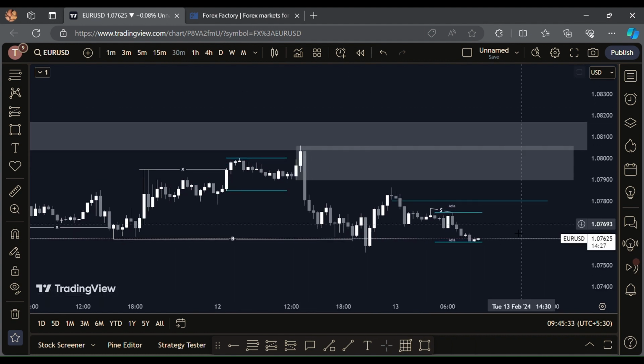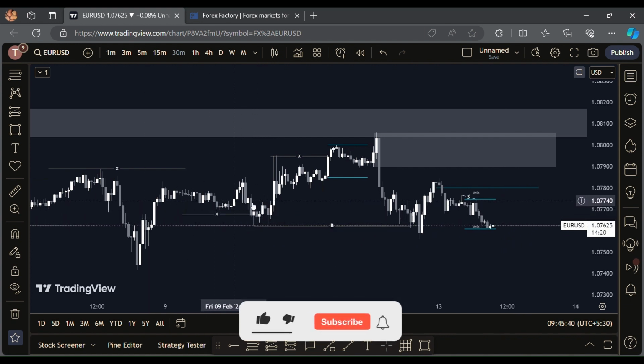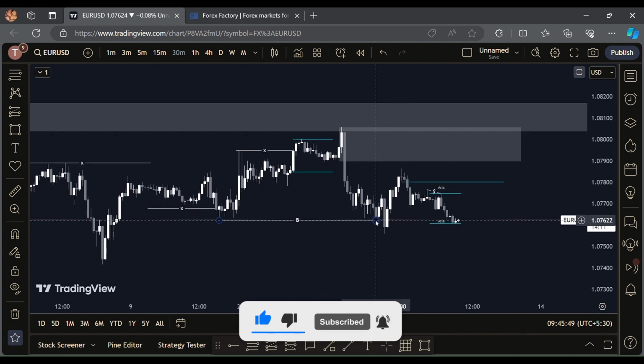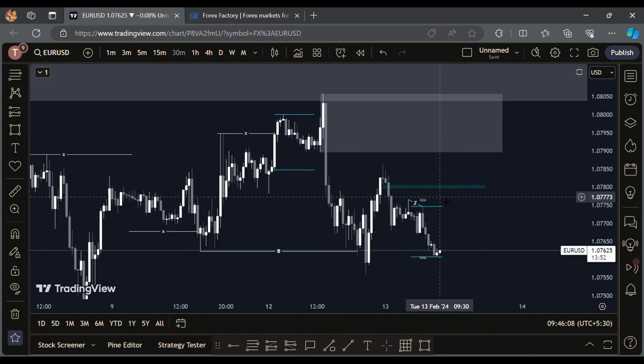So this is the 30-minute chart and we can see that this was the strong zone or the strong low for the market since it took the liquidity and moved into the upside direction and the price breached it, giving us a bearish bias. So currently what are we doing? So most likely we are having unmitigated BPR right here and we are having unmitigated POI right at this zone.